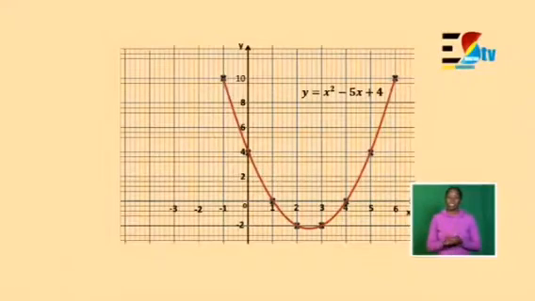For you to sketch the graphs of quadratic functions, there are certain key points that you need. These points include the y-intercept, where the graph cuts the y-axis. It also includes the x-intercepts, where the graph cuts the x-axis. It can happen that the graph doesn't cut the x-axis. The next thing you are supposed to find is the turning point, because all graphs of quadratic functions have those things.